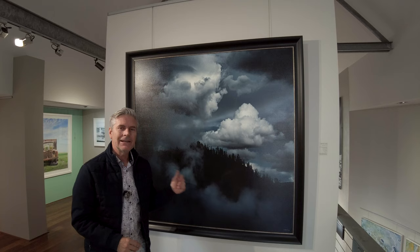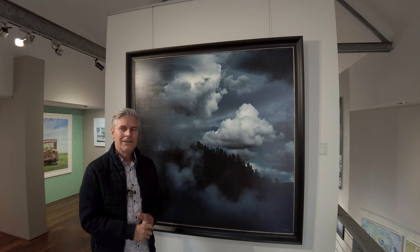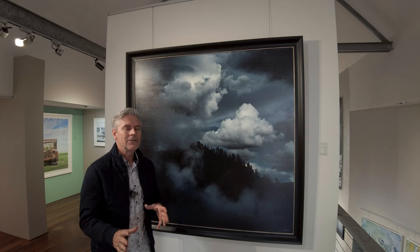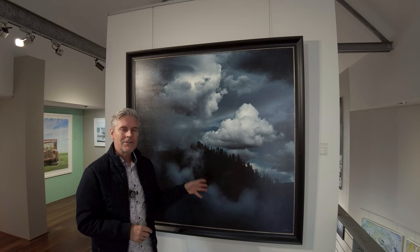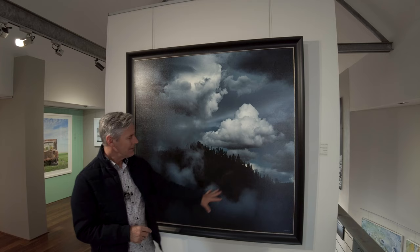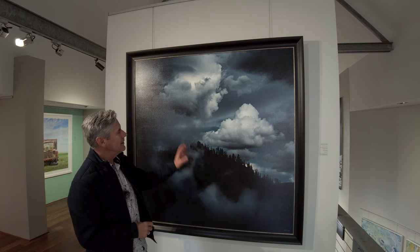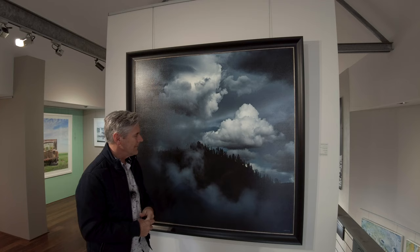This is another favourite image of mine. This was shot at Yellowstone National Park in America. I was travelling across America with my good mate Tony Hewitt — we were doing a project for Phase One, basically allowed to photograph anything we wanted along the way. We went through Yellowstone quite quickly, maybe half a day, and this was at one of the hot springs — the thermal pools, the geysers. All the smoke coming off those bubbling pits. We had these really amazing clouds, so in post I made everything dark and brooding and just focused all the light and attention on the clouds. It came up quite nice — it's one of my favourites, and I think it's the biggest piece in the whole exhibition.